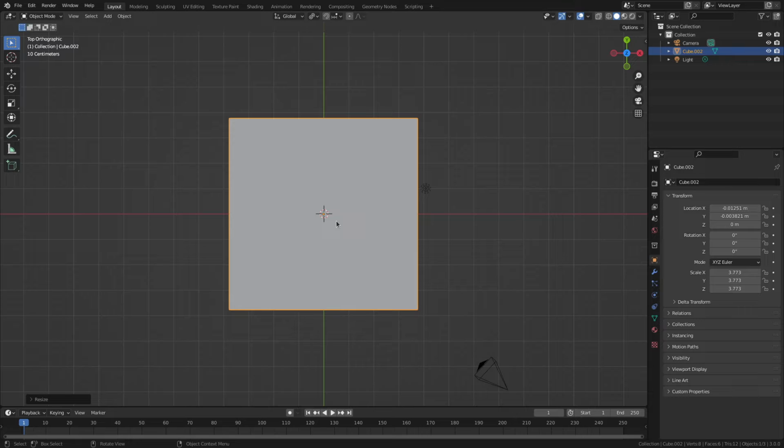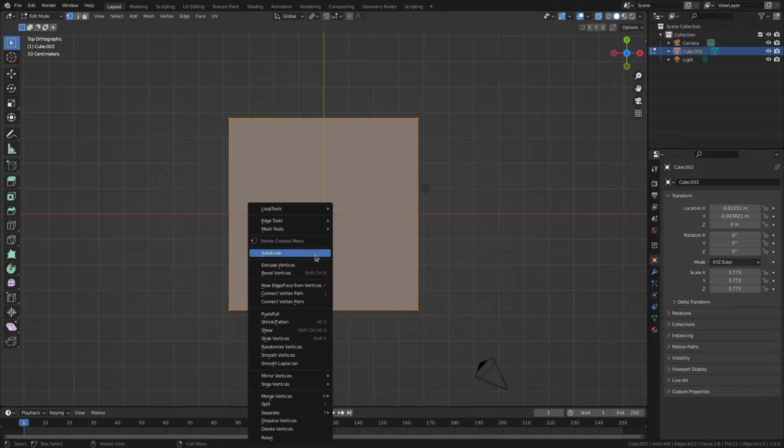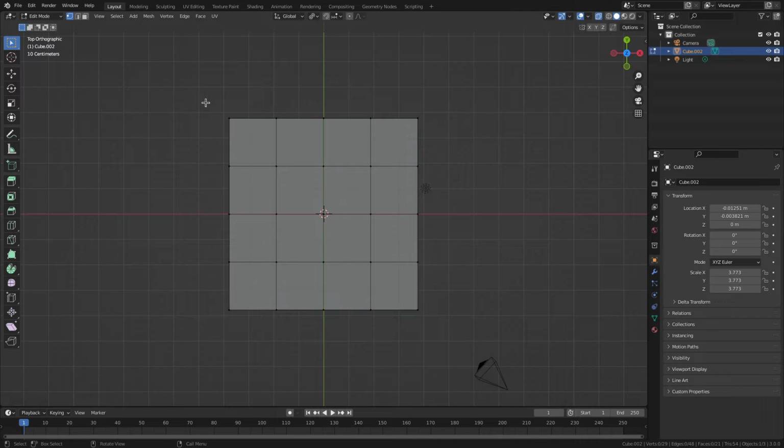Okay, now we're going to go to edit mode by hitting tab. And I'm going to select all of his vertices, turn on X-ray vision, and subdivide it a couple of times, just like last time. And again, just like in the bounding box center as the pivot point video, how that worked can be translated into how this works.